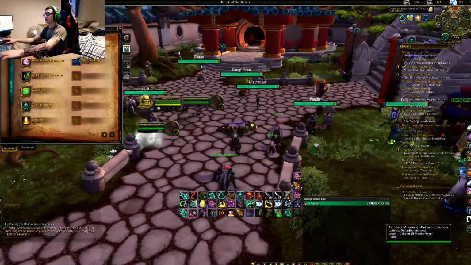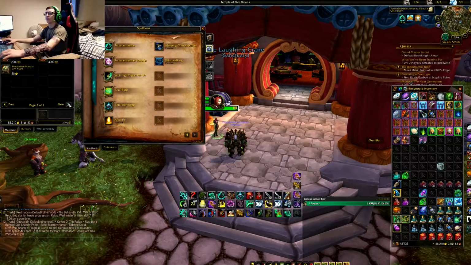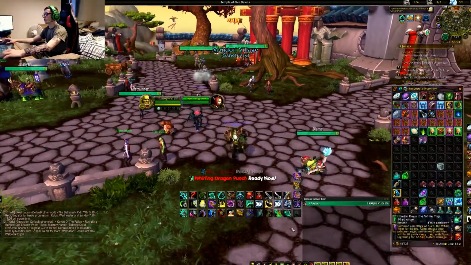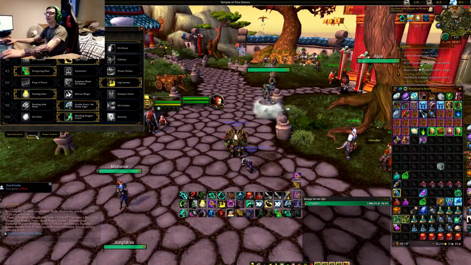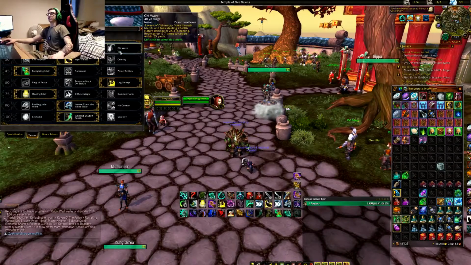The Zen Flight, you just come over here to this person right here, and you can get it from her, I believe. Yeah, Meditation Manual, Zen Flight. So it's just 50 gold. It's easy to get. So those are your spells, and now we're gonna move into the talents. So right here on the first tier, we got Chi Burst, Eye of the Tiger, and Chi Wave.